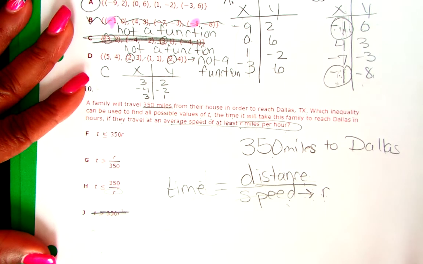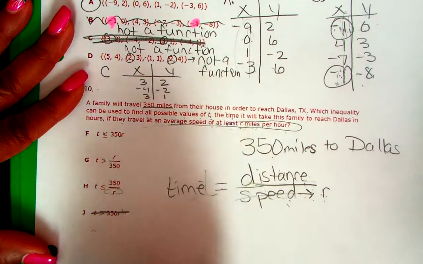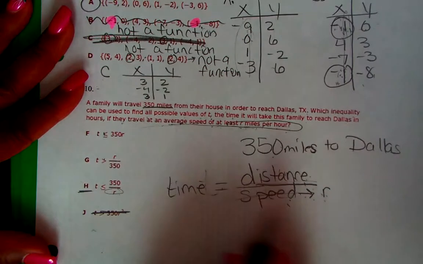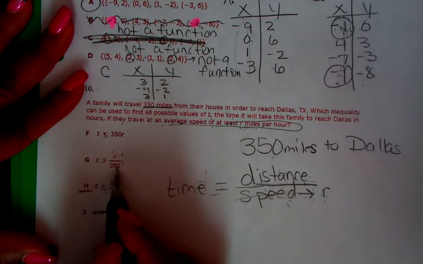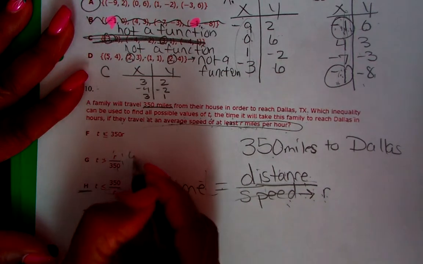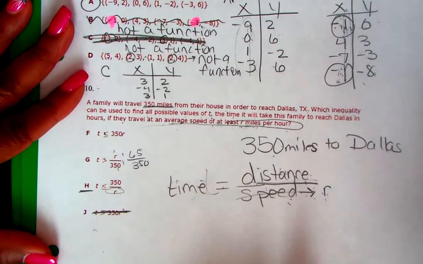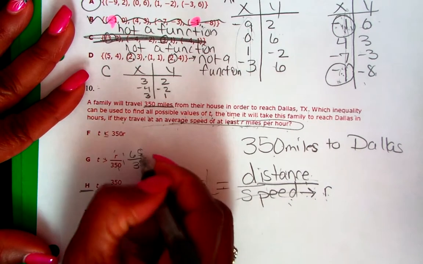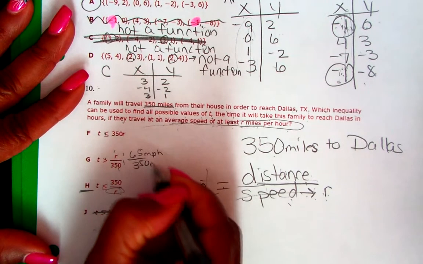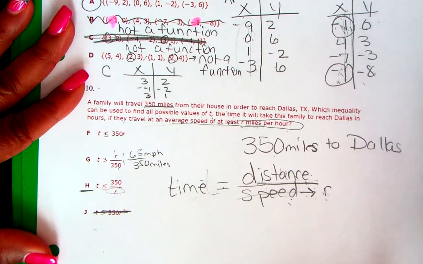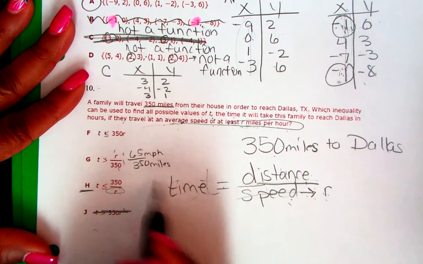Okay? So you just really have one choice there. And your one choice would be H, because R is your speed divided by the distance. So if I'm going 65 miles, then I'm going to divide it by 350. That doesn't make sense to me. So if my speed is 65 miles per hour, and I got 300, that doesn't make sense. Does it to you? Not to me. Okay? So that would be out of the question to me.